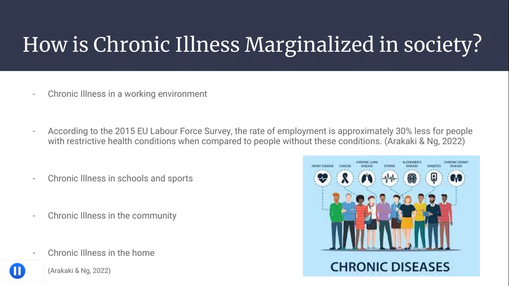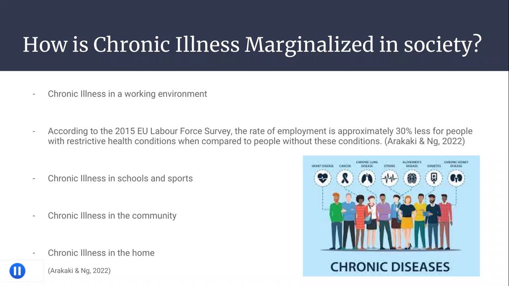Chronic illness in schools and sports, so kind of going towards adulthood schooling, like colleges, later in life, high school. We're more likely to judge somebody based on what they look like. And a lot of chronic conditions you can see, but there are some that you cannot see. So, we're more likely to judge somebody that is different than ourselves. Some people with chronic illnesses are unable to play sports, or they're not given the opportunity because they are physically different.